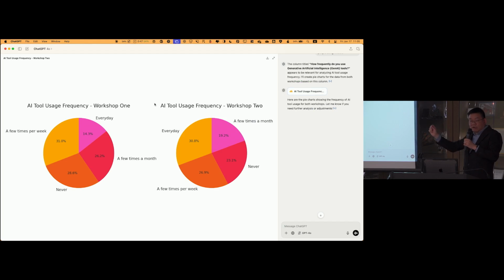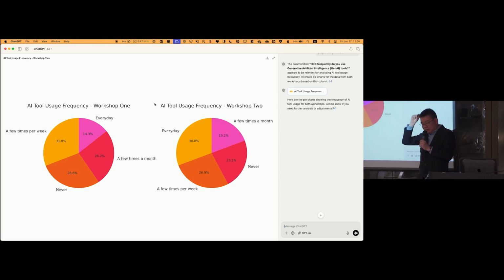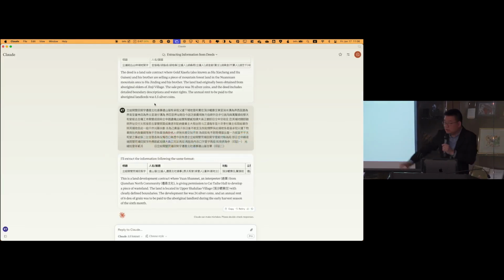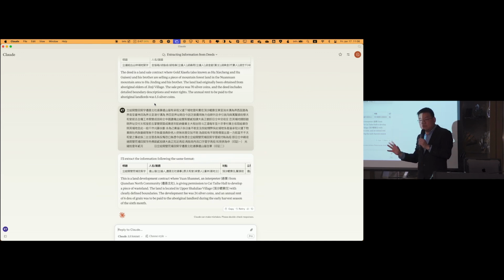Okay, so this is a good opportunity. I want to make some points here. This case compared to the case of the DID, there's one very important difference. For the case of the DID, this is not opening a coder, writing Python code, using regular expressions. Are you familiar with regular expressions?